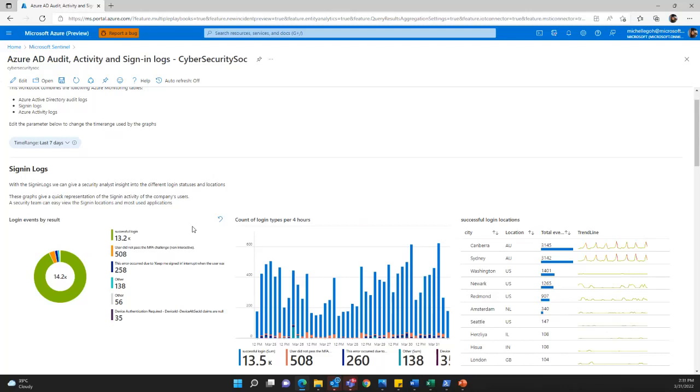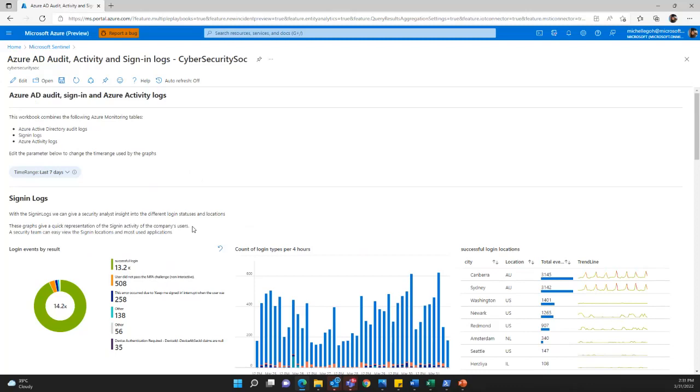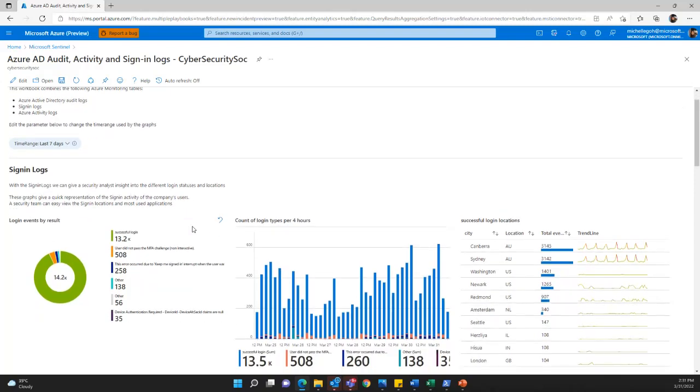And from Sentinel, we can then deploy this workbook to get all the insights from the data ingested into Sentinel itself. After Sentinel has ingested my Azure AD audit and Azure AD sign-in logs, we can then deploy this workbook to get better insights, because just reading through the logs is not as efficient as deploying a workbook to gather all the data and information from the logs.